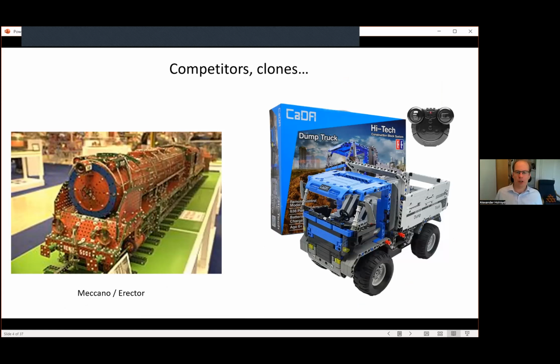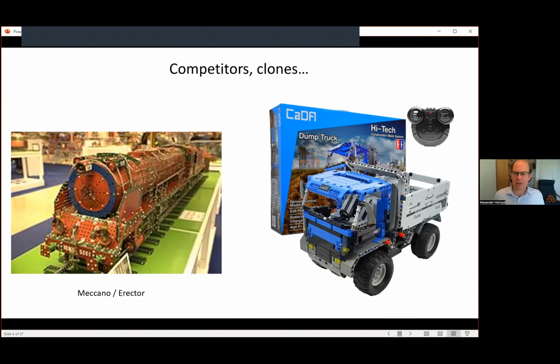Briefly mention some competitors. There are other systems of toys that enable the construction of complicated mechanical devices. For example, Meccano, well, Meccano in Europe, Erector Set in North America, is one of them. They all have their strengths and weaknesses, I would say. Some are better for some things. Personally, I'm a big fan of Lego, as you probably work out.